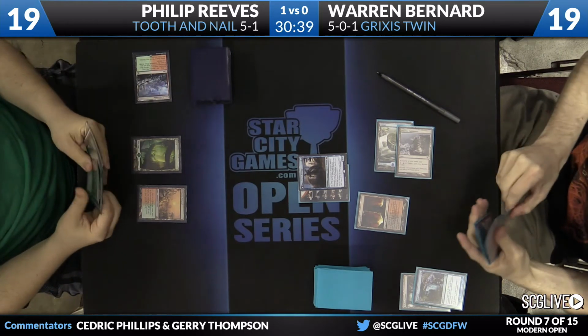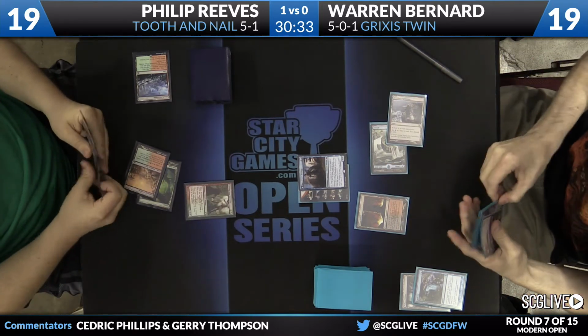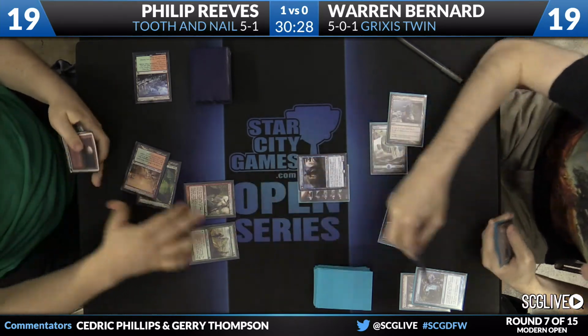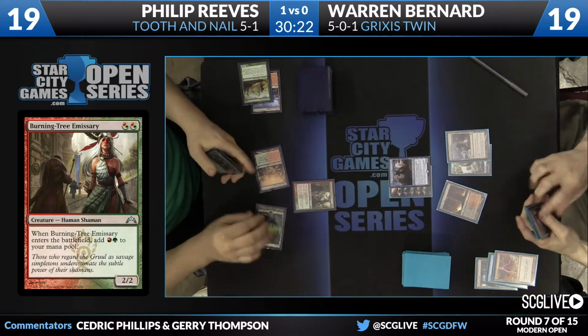Arbor Elf the draw, and it is not Blood Moon time because there's no third land. Well, here's Burning Tree Emissary. What's the follow-up going to be? Voyaging Satyr. Okay. Jeez, there are 3 Blood Moons. Yeah, there are a lot of Blood Moons. Lightning Bolt going to take care of Voyaging Satyr.